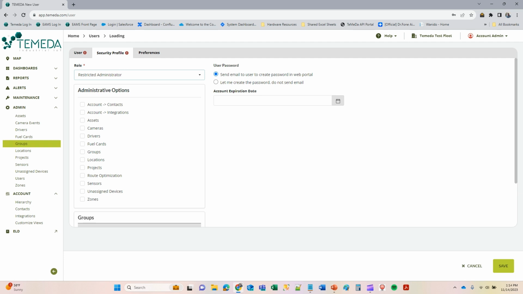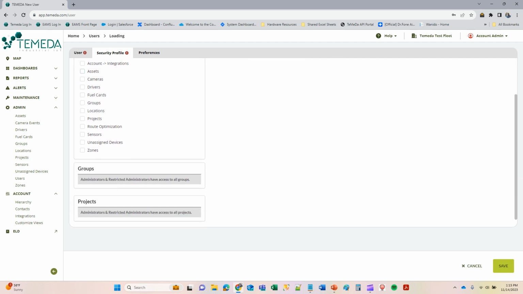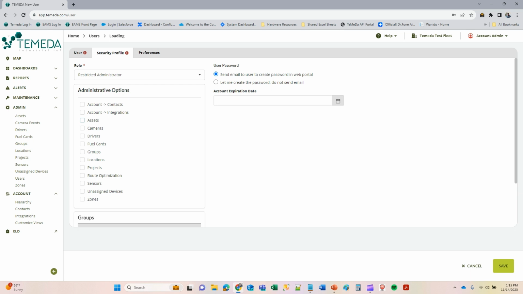Restricted admins only have access to these buttons if you check off these boxes next to them. So say you want a user to be able to see all the assets in the account without assigning them to a group or project, but you don't want to give them any admin controls. That's a great use case for this restricted admin here. You select restricted admins. Restricted admins can see all assets in the same hierarchy account, but you have to actually select these options. If I would just not select any of these, then this user would be able to see all the assets without having any of these admin functions.